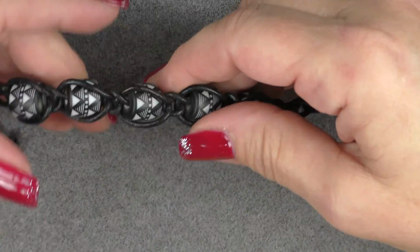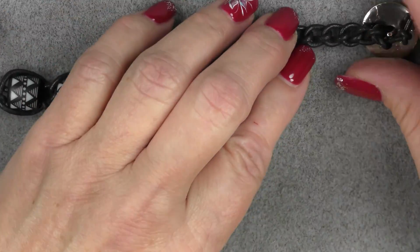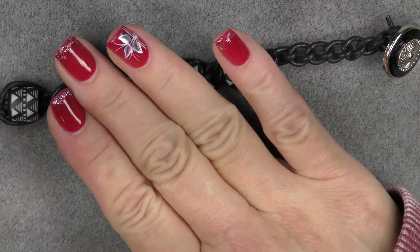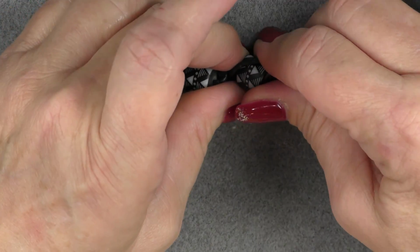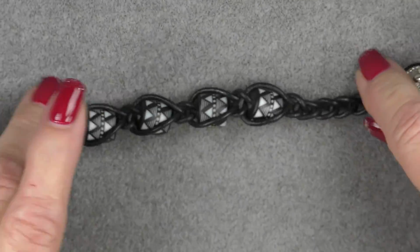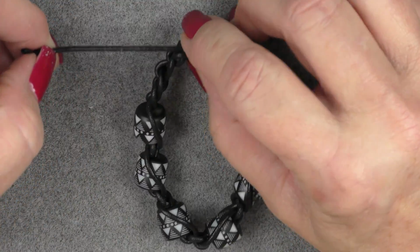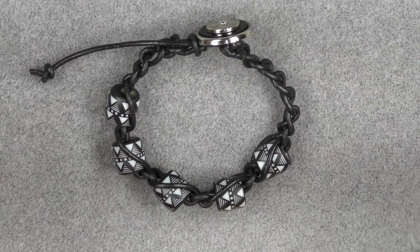And now I can adjust it. Now one side, your beads are going to be up a little bit higher than the other. You can decide which side you want to be your front and just adjust your button to that side. So I'm going to have this side be the front. And I'm just going to adjust everything so it looks really nice, give it a little flexibility. And then I can bring this around, put my button in it, and then I can adjust my closure like this.